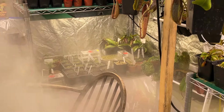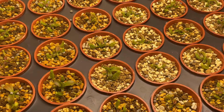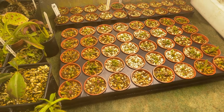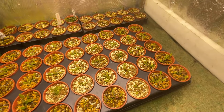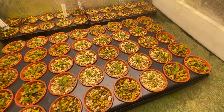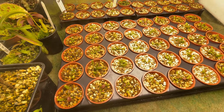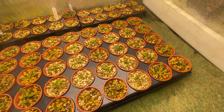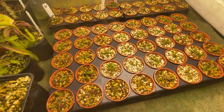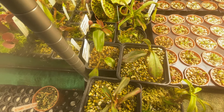Right, well, I've waffled on for 40 minutes. Believe it or not. Oh, hang on. Here are those seedlings I was talking about earlier that I separated. These are the Song of Melancholy cross Bosciana, cross Baby J. They're growing really well. Attenboroughi.